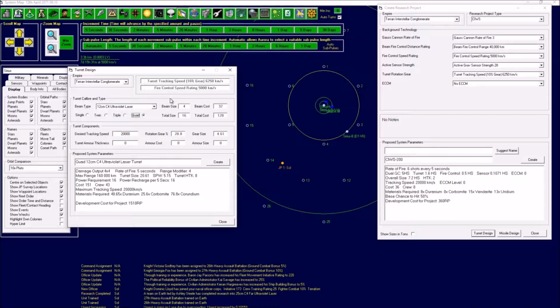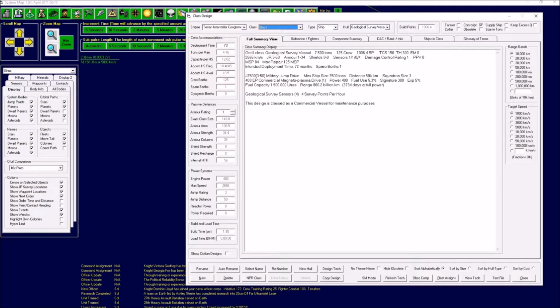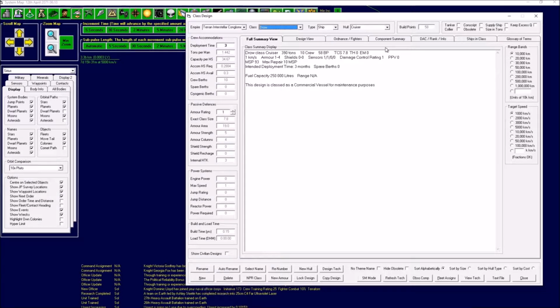So maybe we should actually set up the... Should we start with the destroyer escorts? Alright. So we're going to start a new ship design. Yeah, we're going to start a new ship design. So we're going to create a new ship, the Drow class, and we're going to start with the destroyer escort.